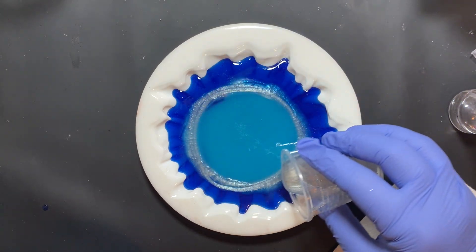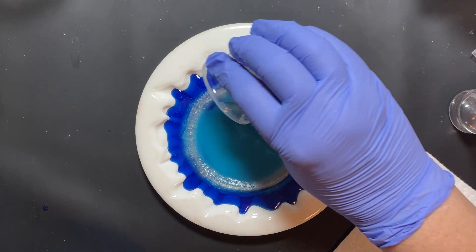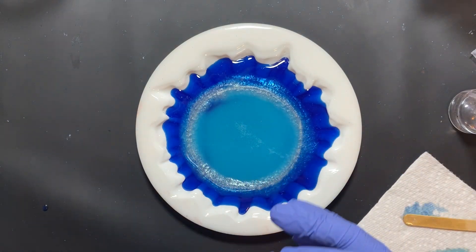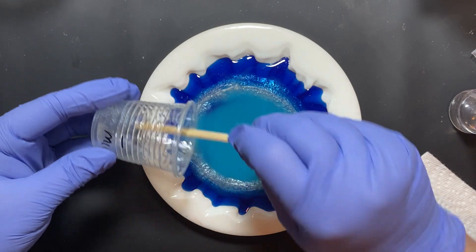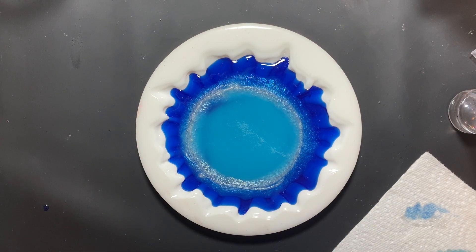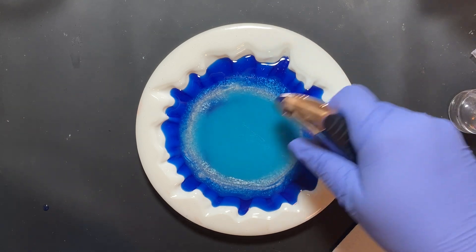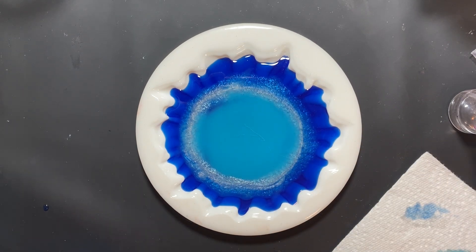The thing I'm most excited to use in this is the push with that Glimmer Ghost Blue — that's Eye Candy, by the way. They make all different kinds of Glimmer Ghost. I'm going to have to go buy some more. I got these little baggies for the Black Friday sale just to test the colors, because with some other Eye Candy mica powders I bought the biggest containers and ended up not liking all the colors — one was more pink than red. So this time I bought small to test first.